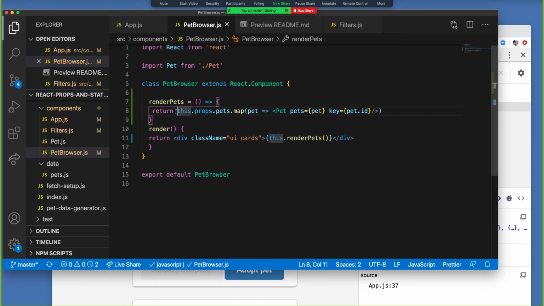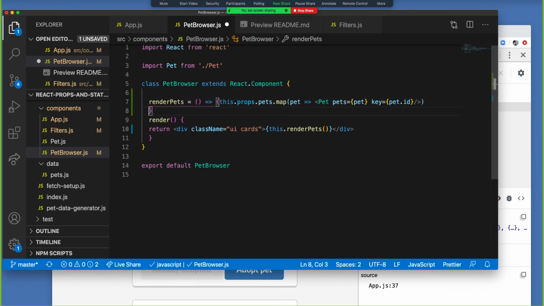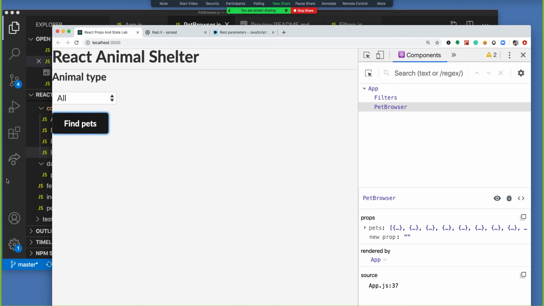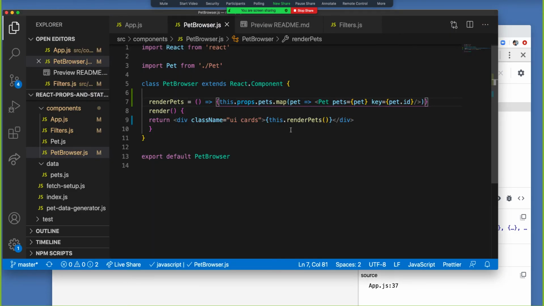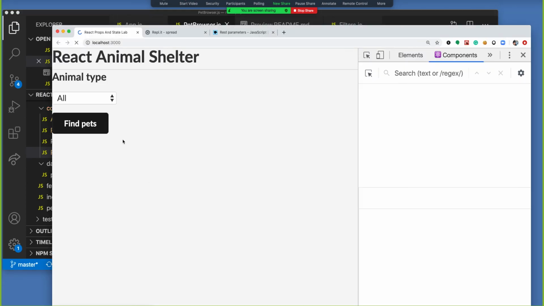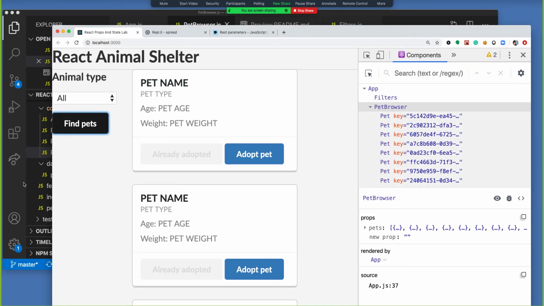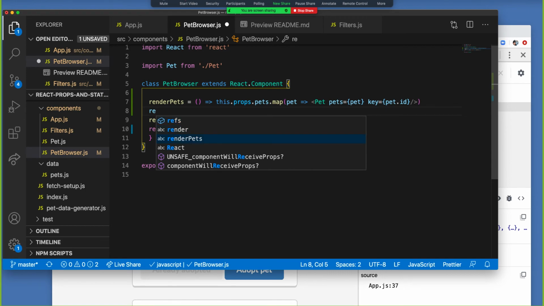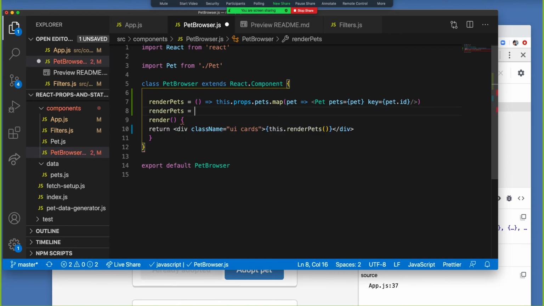What I was trying to do, and I got a little too ahead of myself, is if we do this, it should do the same thing in an ideal world. Oh yeah, I gotta get rid of these. There we go. So it does the same thing. It's essentially the same thing as doing, and I'll comment out render pets, and doing it on multiple lines.